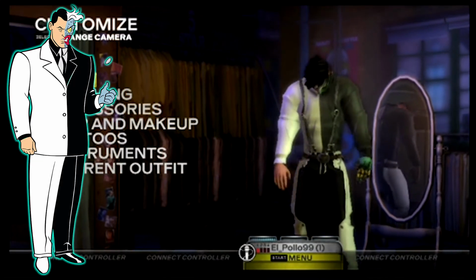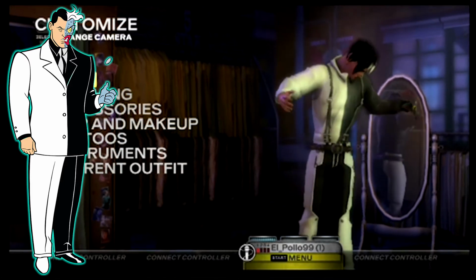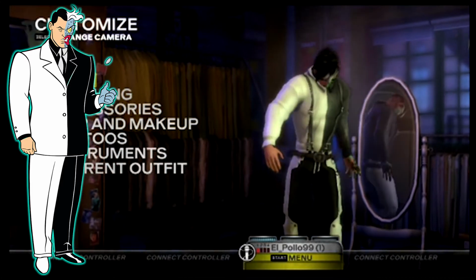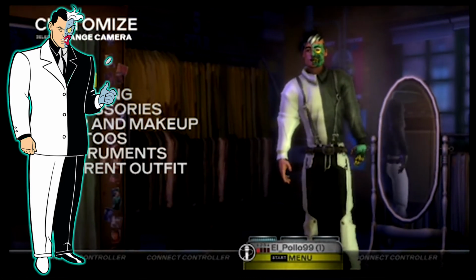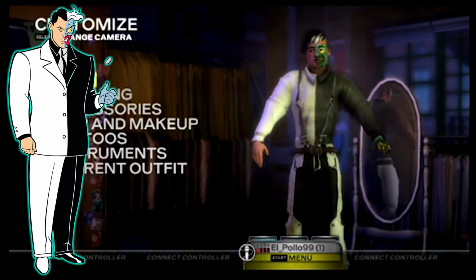This one is a bit of a stretch. There's no half-and-half suit to choose from, just a shirt. The hairstyle doesn't match, but it was the only one that offered two colors. And the face paint does an okay job of representing his facial scarring, but that yellow eye looks silly.